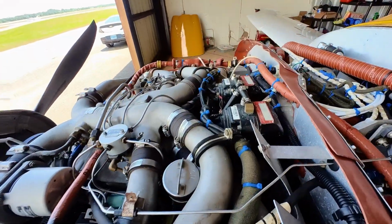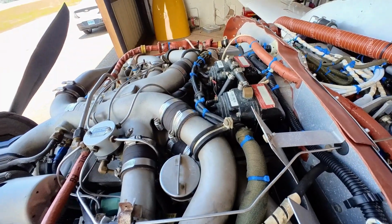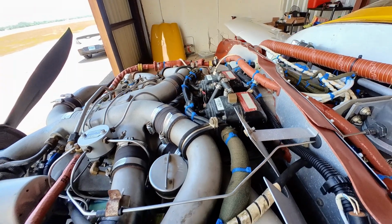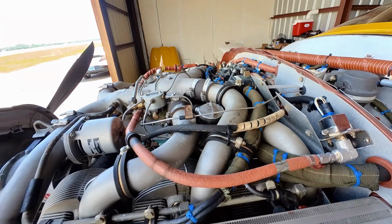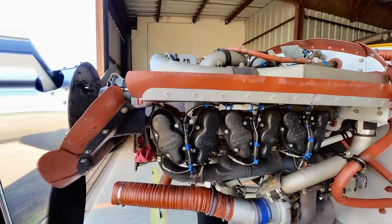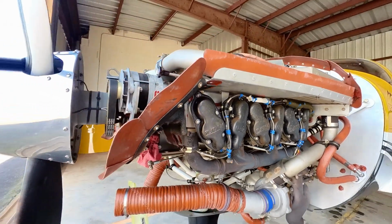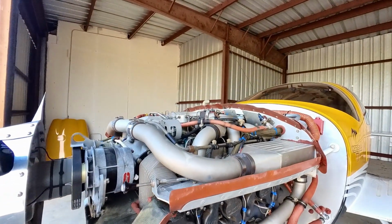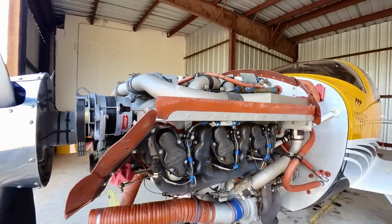Got the 2 magnetos up top that provide spark power all the time as long as the engine's turning. It's totally independent from any electrical system. And there's 2 spark plugs on every cylinder, which gives us the redundancy that we need. And so if one of the mags were to go out, the engine will stay running.